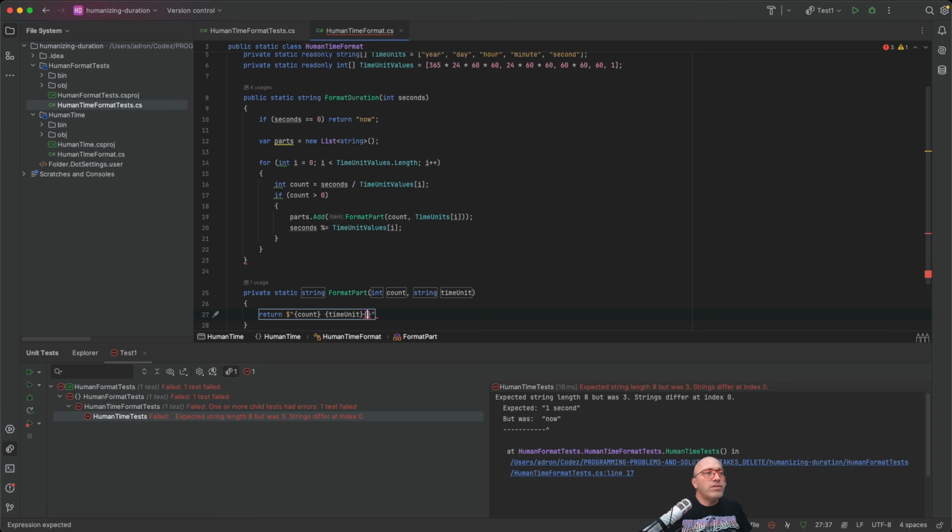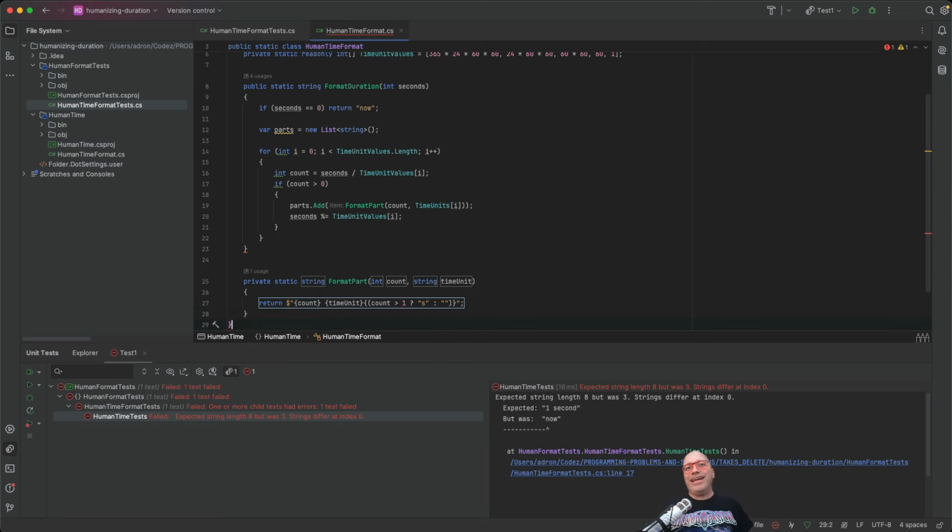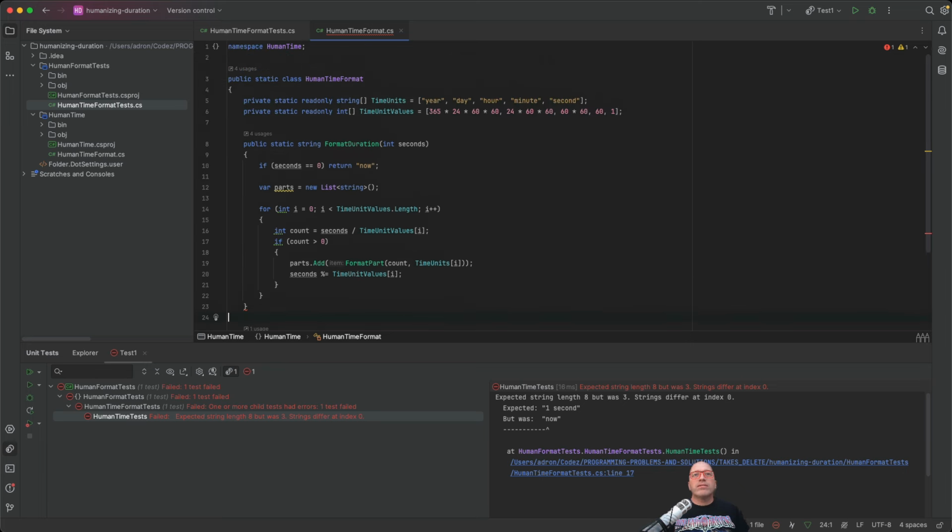So to do that, we'll need to do a little inline function in the string parser here, which would be if the count is greater than 1, we want to, is it question mark? Add an S, or not do that. The default is to not do that. I think that's the right syntax. I hate it sometimes. I sort of remember this stuff, but I sort of don't. Okay, that's hunky dory magic sauce.